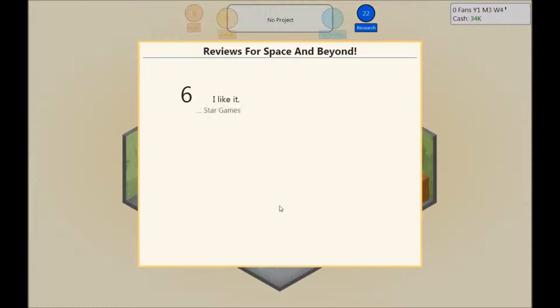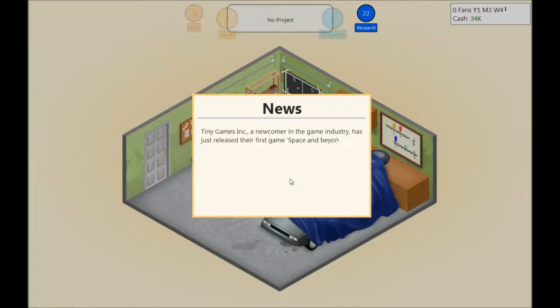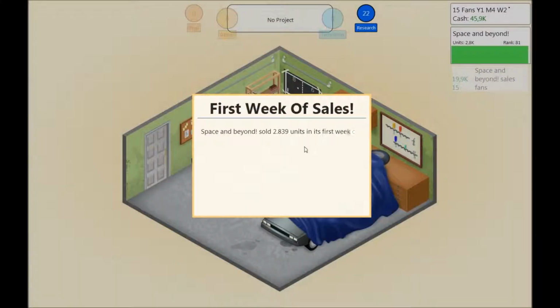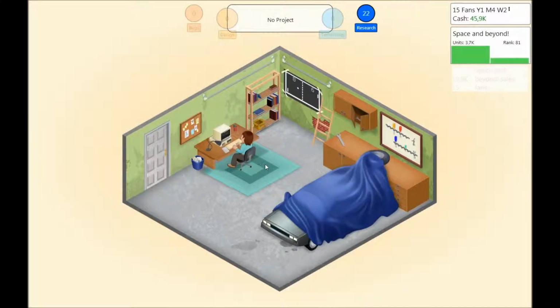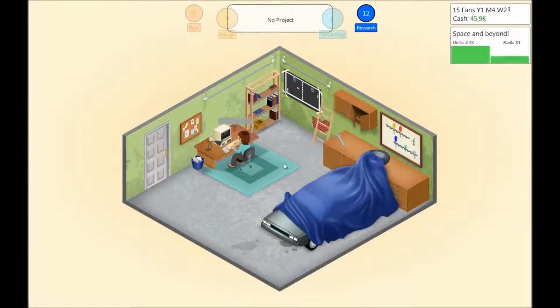I'll be making short episodes of this game because I'll try to make episodes which are between 5 minutes and maybe 10. So it's really small videos, easy to follow. As you saw, we had a nice score, mostly sixes, which will bring in a little bit of cash and a little bit of fans, which we will need for a couple of upcoming games. Fantasy is also fun to research.